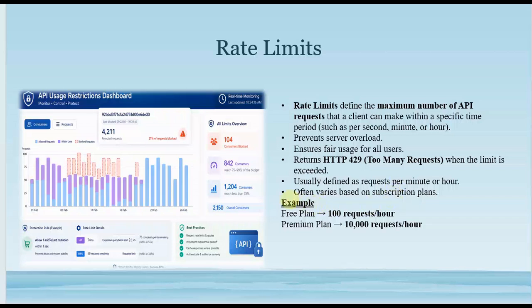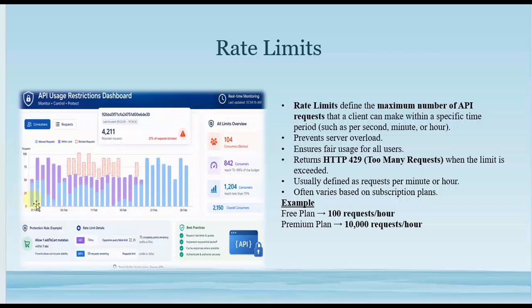Look at the image here. This image shows a dashboard used to monitor API usage. In the top section, it shows the rejected requests, 4,211. So around 21% of requests are blocked here, which means many requests are stopped due to the limits. In the graph section, it shows API usage by dates.